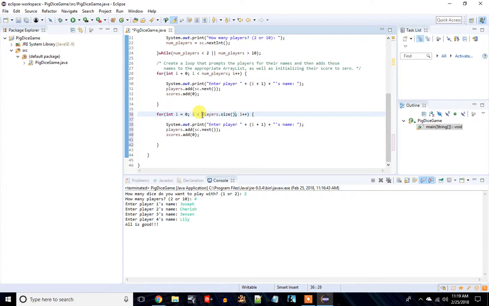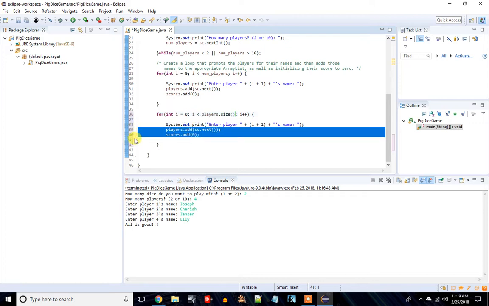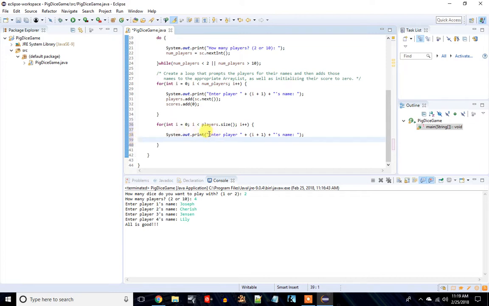Then down here, of course, we don't want to add anything, but we want to print out the player's name, and then we'll just say has a score of, and then we'll get the score out of the scores array. And remember how I said to do that? For getting the name, we're going to say players.get, and then in parentheses, we're going to go to the position or the index. And remember, the way you get the index is just by using I.